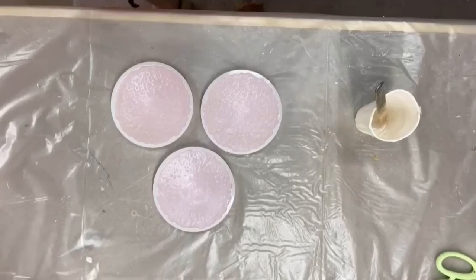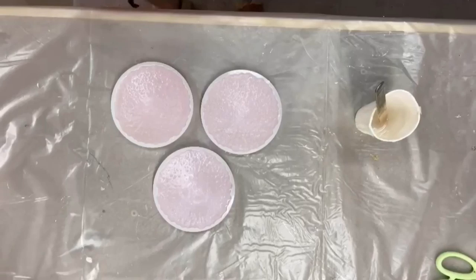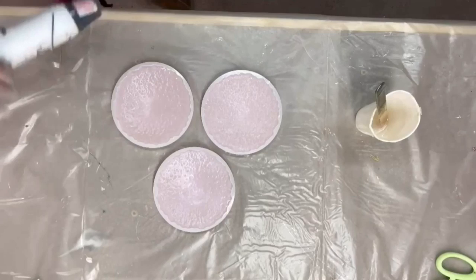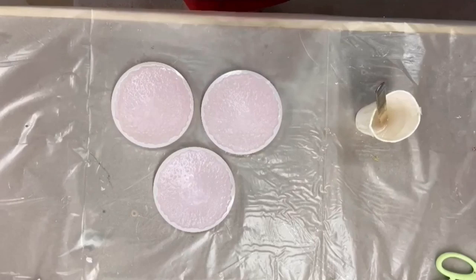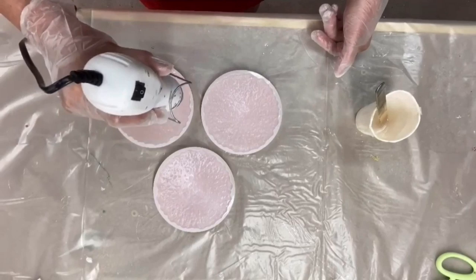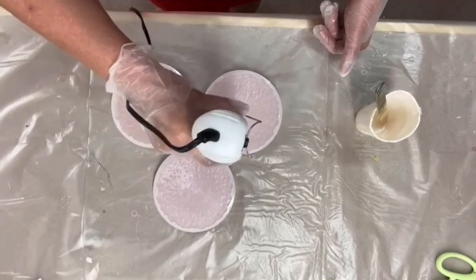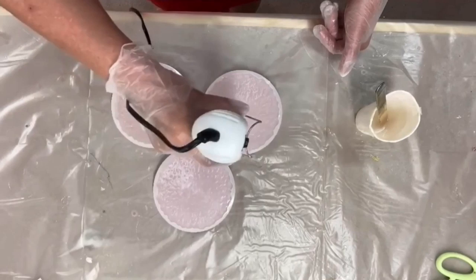You can tell I'm not an afternoon person in my studio — nothing is organised today. I'm normally very organised before I start a video with you guys, but I work on Tuesday mornings very early and normally I don't work in the studio in the afternoon because I'm usually too wrecked. But today I really fancied it. Isn't this colour beautiful? Really pale. I love it. And the ignition dust is just fabulous.